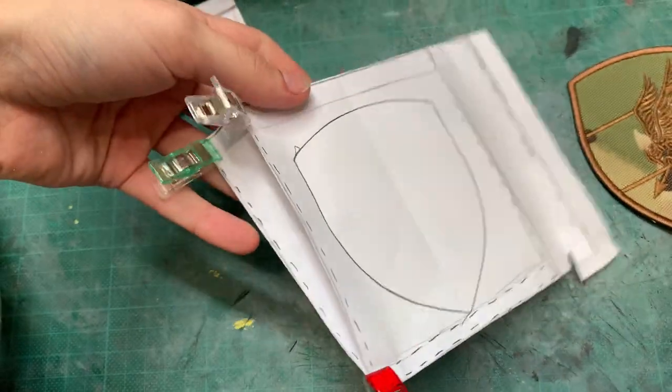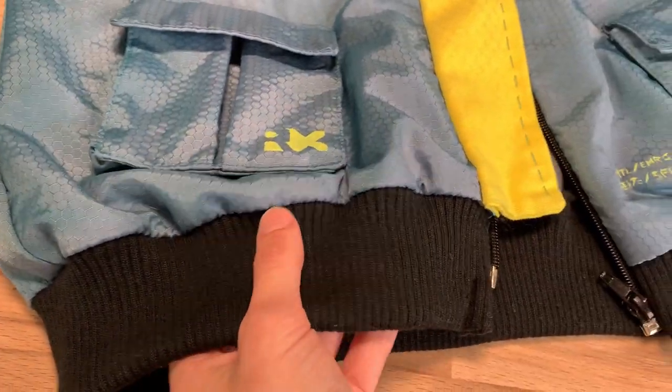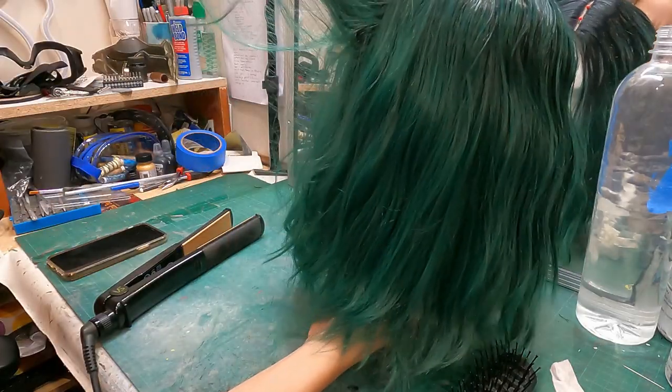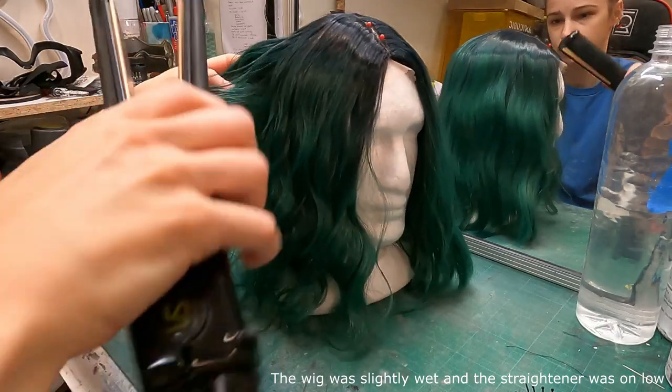At this stage there were only a few things left to do once the sleeves were dry, including the remaining pocket that I'd forgotten about, the patches, and some yellow text details. The final thing to do to the jacket was the React logo front and center. For Ella's hair, I just got a longish, greenish, wavy wig online and didn't actually do all that much to it — I simply wet it down and straightened it before I cut it to length. Somehow I don't actually have any footage of the actual haircut, so I'm going to have to ask you to use your imagination on that one.